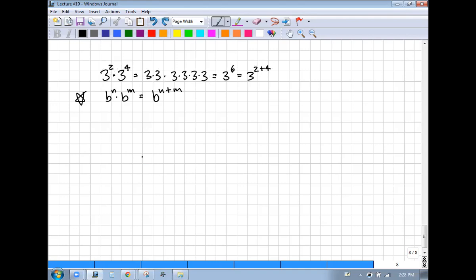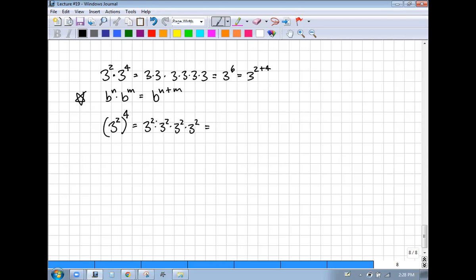All right, the other one here is, what if I had 3 squared to the 4th power? What if I have an exponent to an exponent? Well, this thing says multiply this times itself 4 times. So this would be 3 squared times 3 squared times 3 squared times 3 squared. That's what that exponent says, right? Take this and multiply it by itself 4 times. So that's what I did.